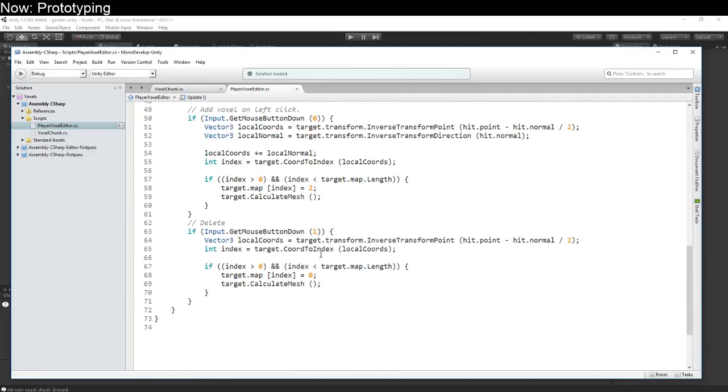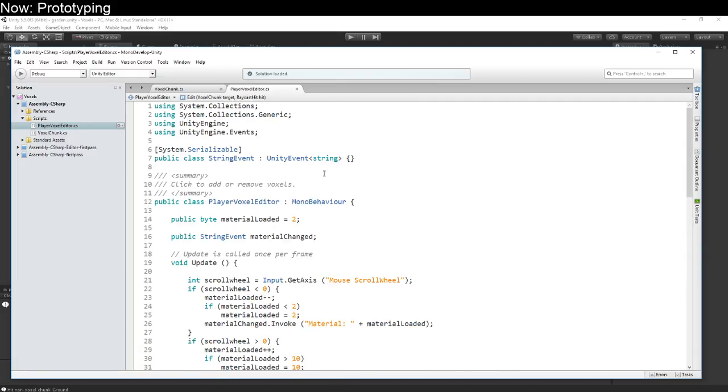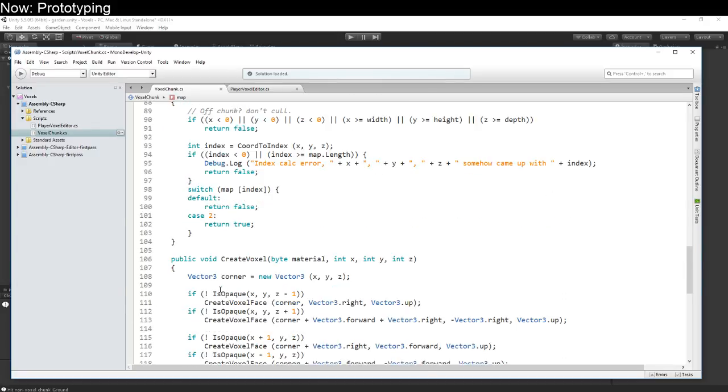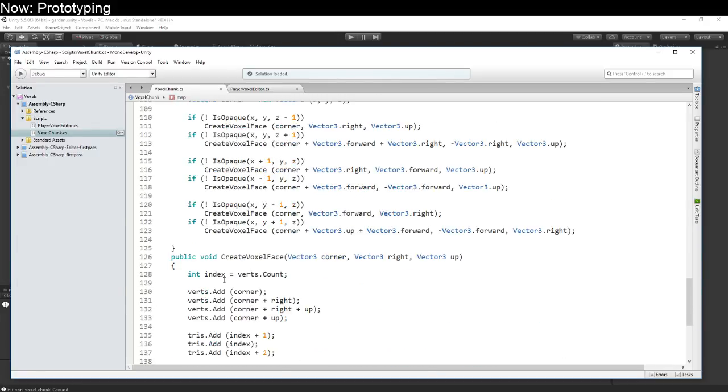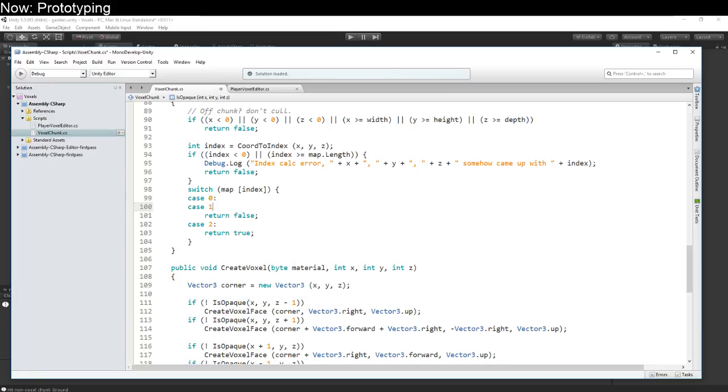And down here, we can tell it to load up our material rather than 2. Now, obviously, at the moment, that's not going to end up doing anything because we don't have any of those other values. So what we need to do is have this be the opposite of the way it is now. So this would be case 0, case 1, default.